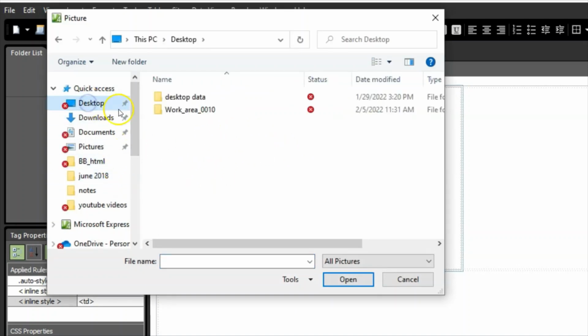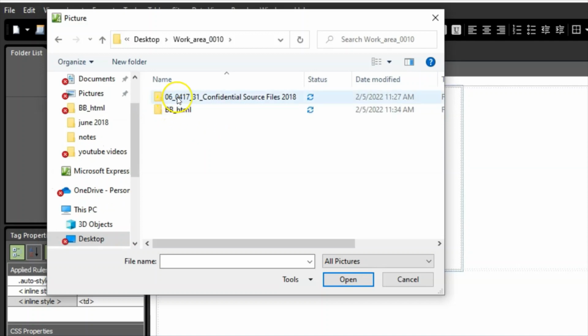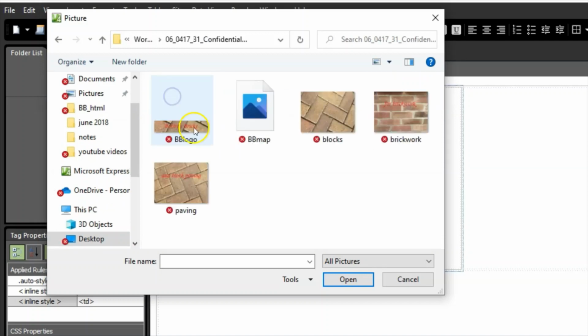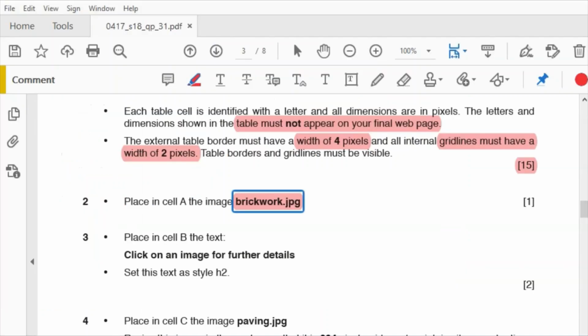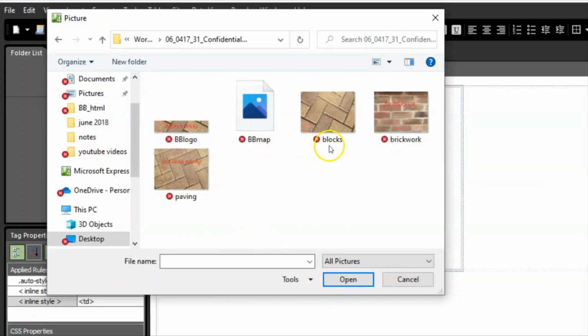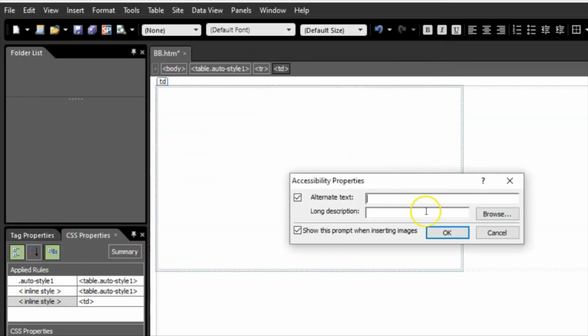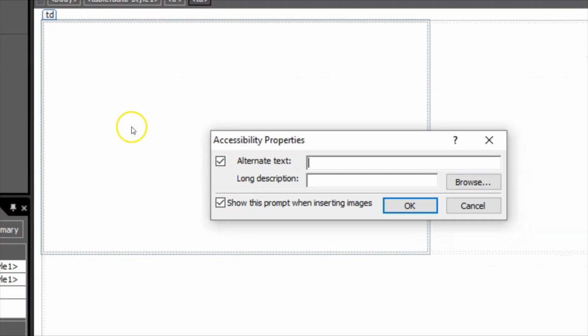Go to insert picture from file. My folder is present in the work area, and this one, yeah. So brickwork.jpg, where is brickwork? There you go. Click on that and click on insert. Now here you can see accessibility properties, you need to specify some text over here, so that sometimes it can happen that if the image doesn't get loaded, then that particular text which you are going to specify over here in this box should appear when you take the mouse pointer over there.